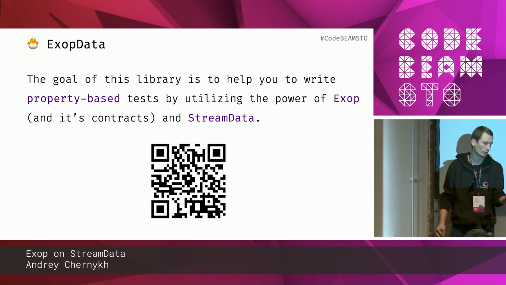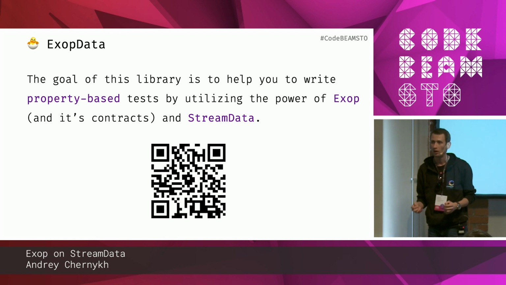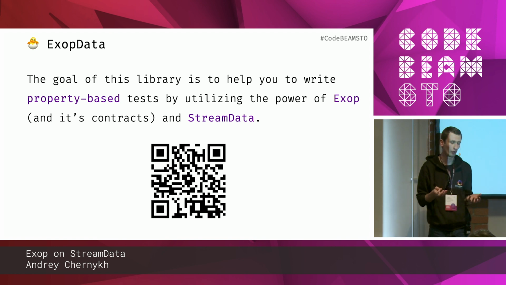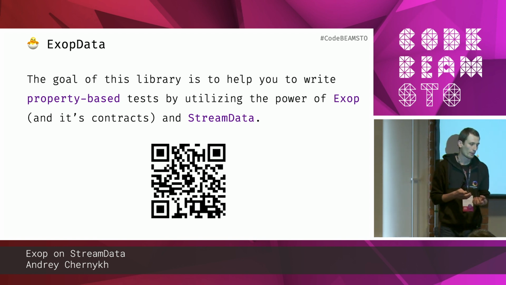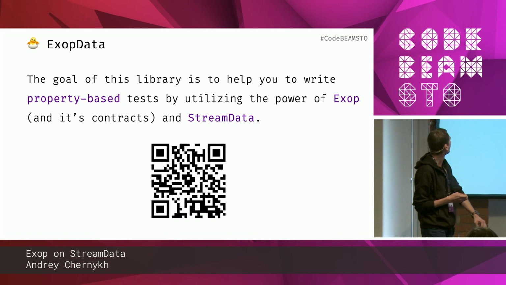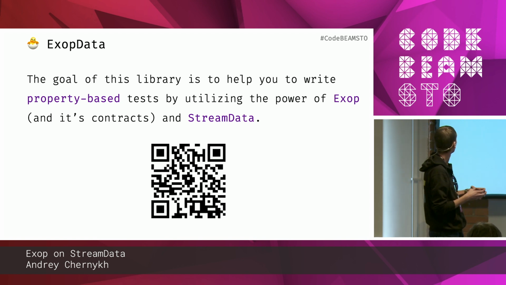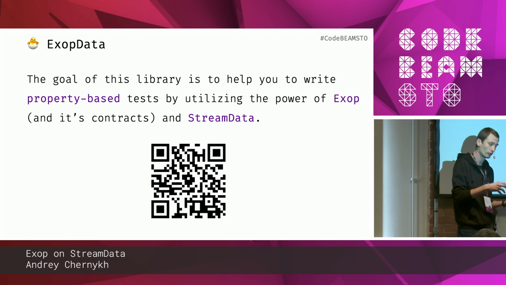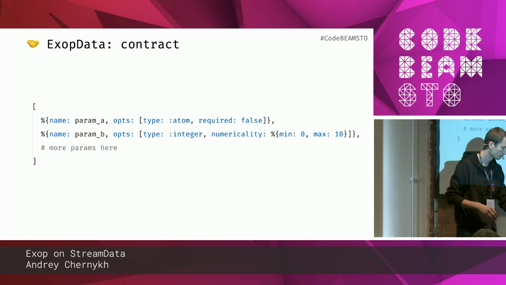This is how, a year ago, an idea popped up in my mind. And the original question, what if we can generate data by an operation contract? This is how ExopData was born. And the goal of this library is to help write property-based tests by utilizing the power of Exop and their contracts and Stream Data.